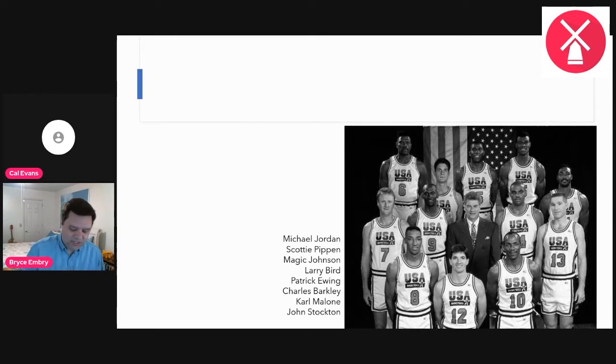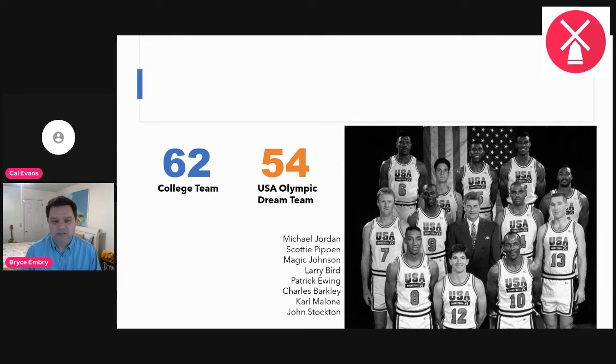And this team got together. They weren't folks who were used to playing together. They had played for different teams up to this point. As part of their training, the first game they went out to was just a practice game against a college team. They went up against some college students who were just awed to be with these professionals. And the college team did really well. They got 62 points during the game. The Dream Team, on the other hand, this team of professional basketball players at the peak of their game, this team of the best, got 54 points.